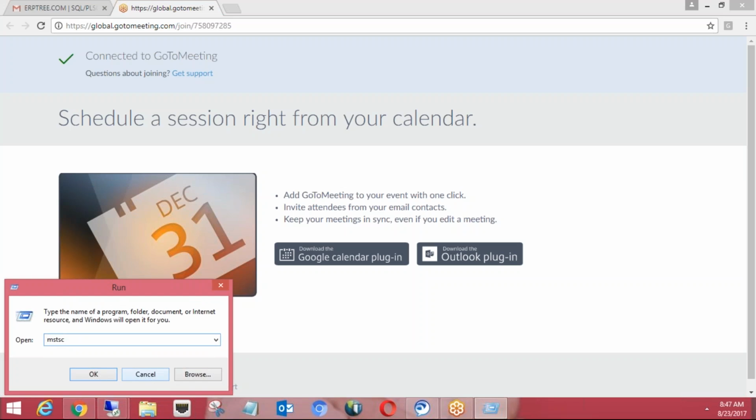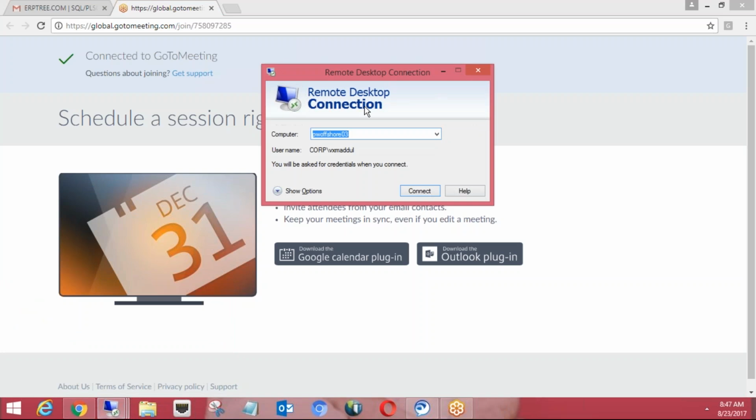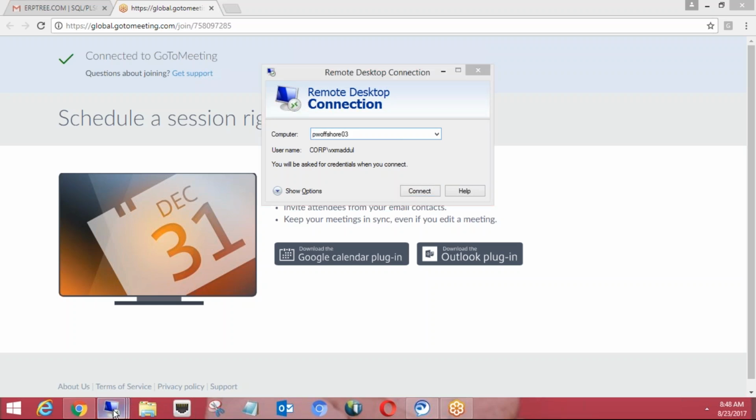Type MSTSC and click OK. It will ask you the IP address. The IP address will be shared by ERP, and the login credentials. There are instructions; a document attachment will be there in your email.